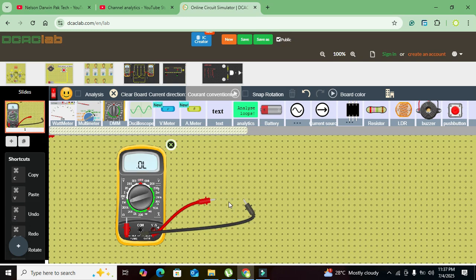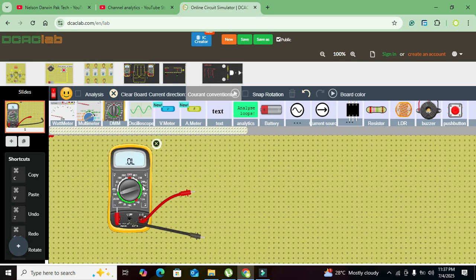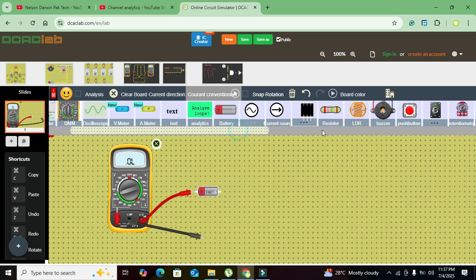Now we will measure current. For current we have to connect the digital multimeter in series. So we will connect our battery positive terminal with the red prod of the digital multimeter, and we have to search for our lamp.